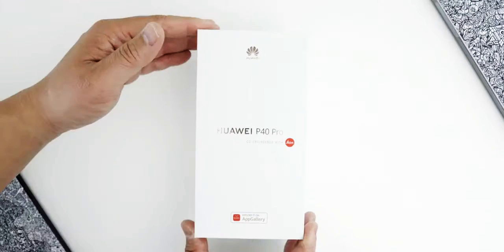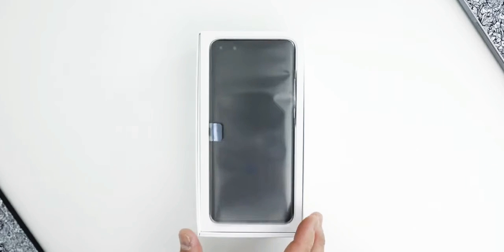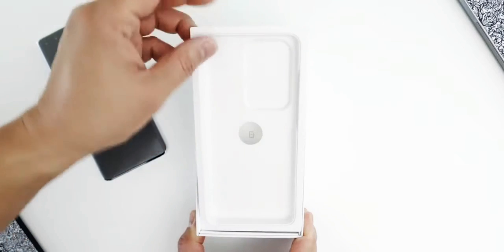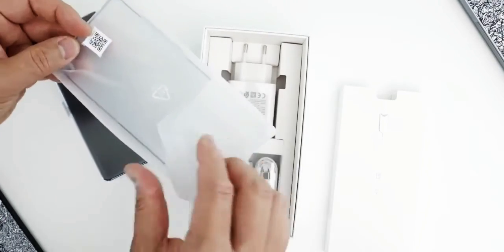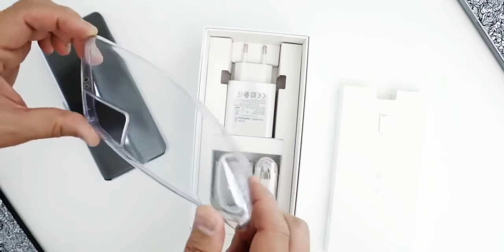It's a beast. The box is very familiar, it keeps the tradition going with the clean aesthetic. Of course, you're greeted with the phone first. We will put that to the side and see what else comes with the phone. You get a SIM ejector tool on top of this smaller box, and what's awesome is that inside of this box you get a clear case. It's a thin and flexible case. I will show you what it looks like on in just a little bit.